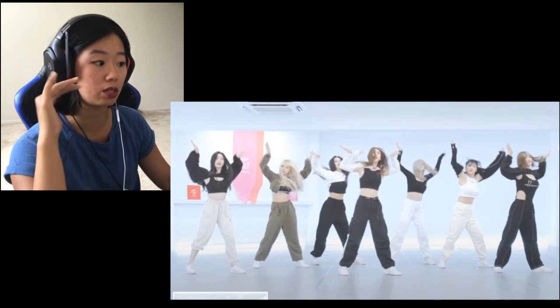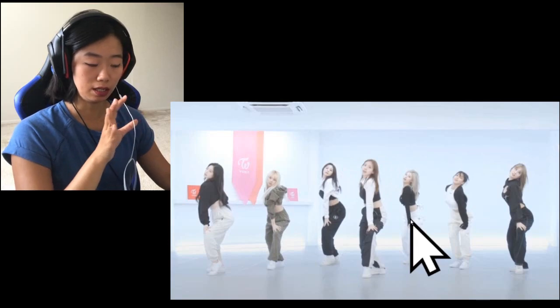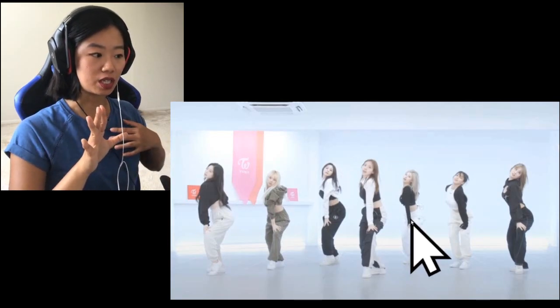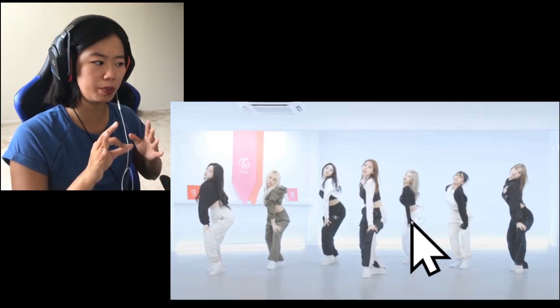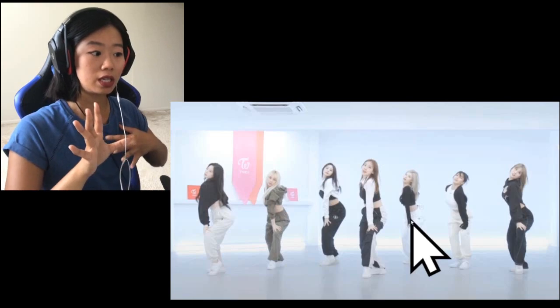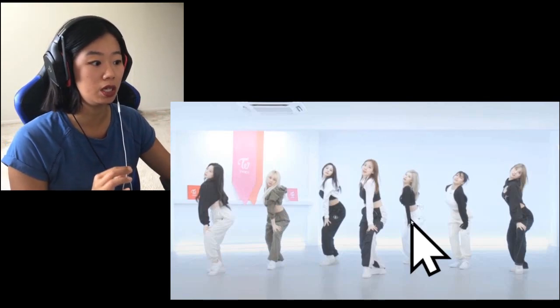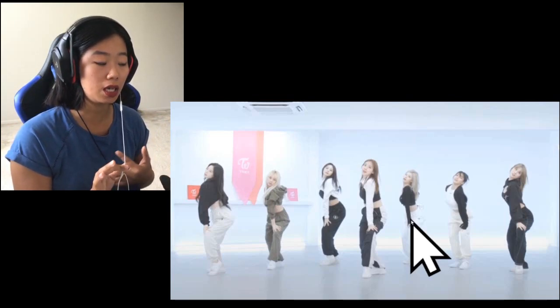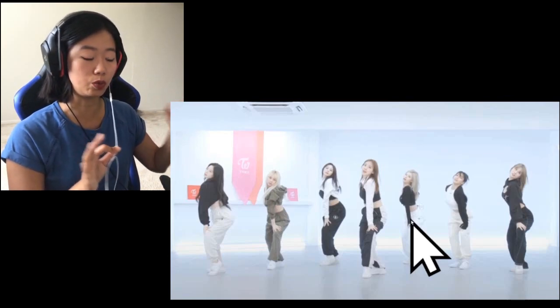It's when they go into that little move right here. A lot of isolation with the chest pop, and then you gotta go down. A lot of coordination, actually, not a little bit of isolation, but more so coordination. You gotta chest out, your chest pop, and then you gotta change the levels with that too. Even though it seems very simple and very repetitive, not everybody can do that move.